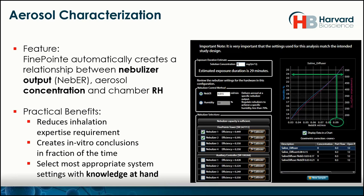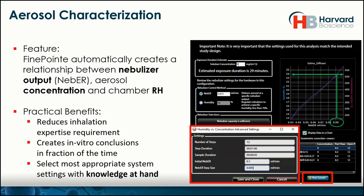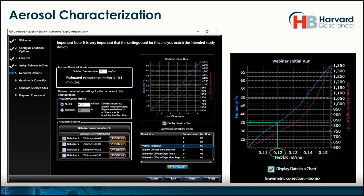We can just hit new sample, define the spectrum of aerosol outputs we'd like, run them, and get a new curve. Suppose I want to run at 35% relative humidity — I choose the corresponding nebulizer output of 0.12 mL/min, corresponding to 750 mg/m³ concentration. The nice thing is that when I choose that NEB-ER value, FinePoint will also tell me how long the estimated exposure time will take, relating back to the mg/kg target we entered earlier.